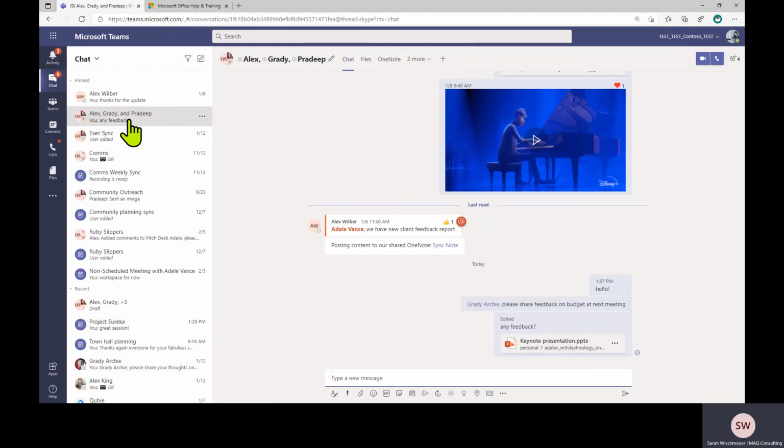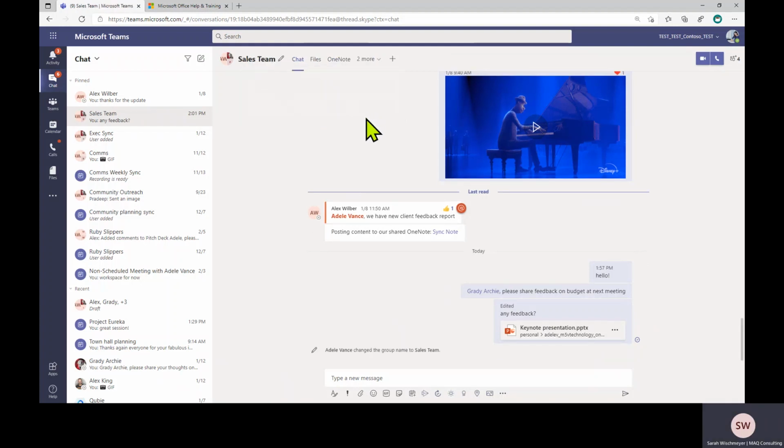I just clicked on it. The bold went away. Oh, but I still see that last read, so that's a good reminder. What I want to remind you is a couple options you can have with group chats. So the first has to do with naming the group chat. At the top, you're going to see that it's called Alex, Grady, and Pradeep. There's a pencil icon here, and this allows you to give the group a name. So maybe I want to call this sales team. Got to be able to spell it, right? Sales team. And I'll just go ahead and save this.